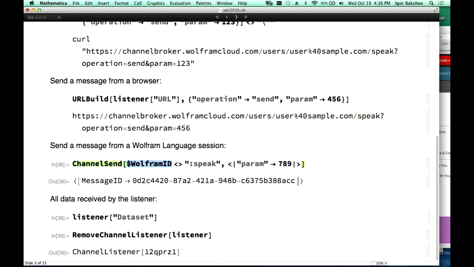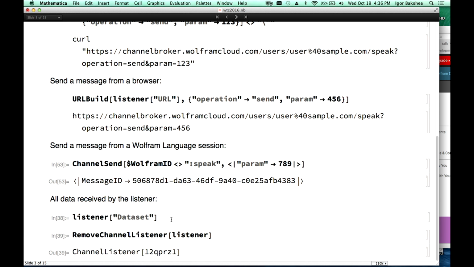If you want other users to talk to you, you would say Wolfram ID, colon. Look up. That's amazing. Param. I didn't do that. I don't know what is happening. OK. So Arrived 789. Now I did that. It's executed, it received.